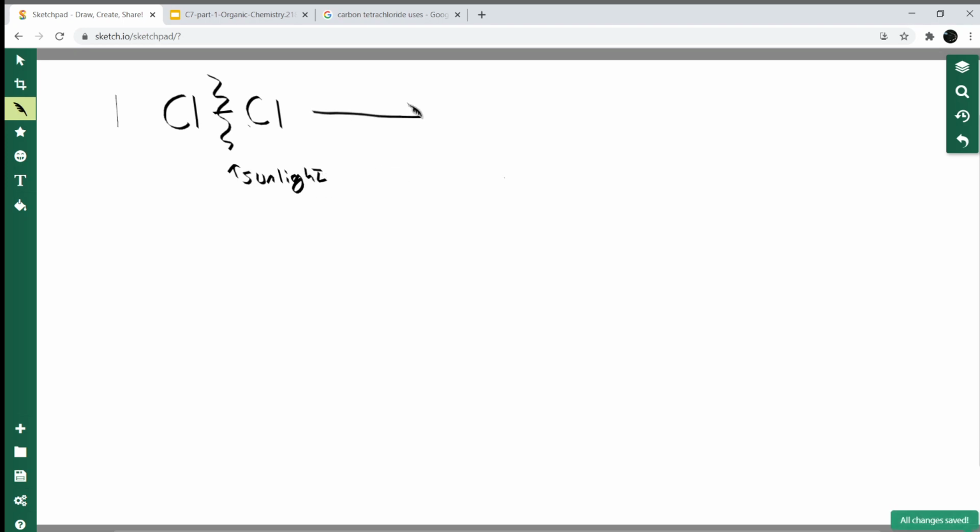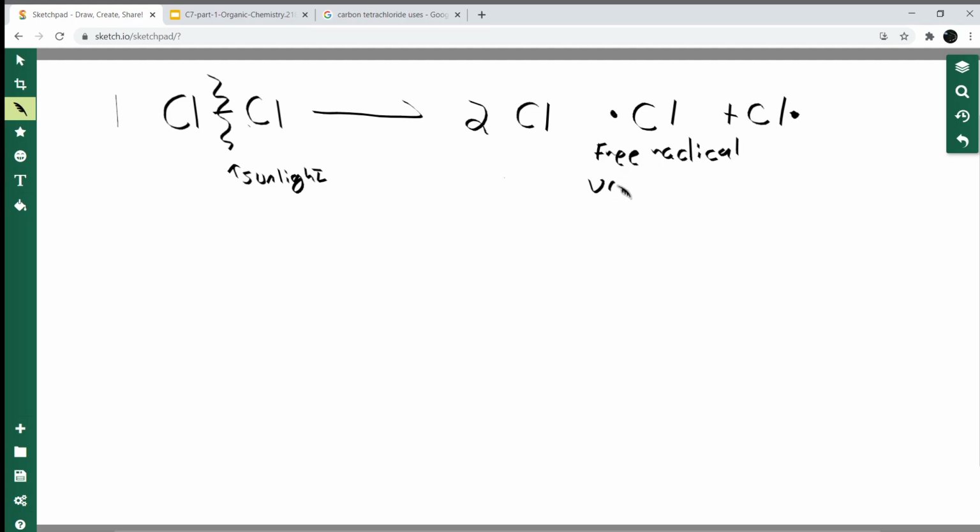This is our chlorine, and it's turning into two Cl's. And we also usually go ahead and indicate this as Cl with an electron on it, plus Cl with an electron on it. Okay. So we could theoretically say that it's two Cl's here, but this is actually a little bit better representation, mainly because we see that we have a free radical Cl because it has that unpaired electron. Okay, so make a note here, free radical, unpaired electron.